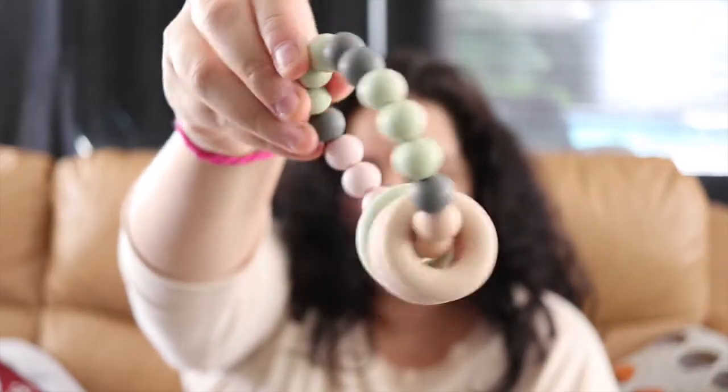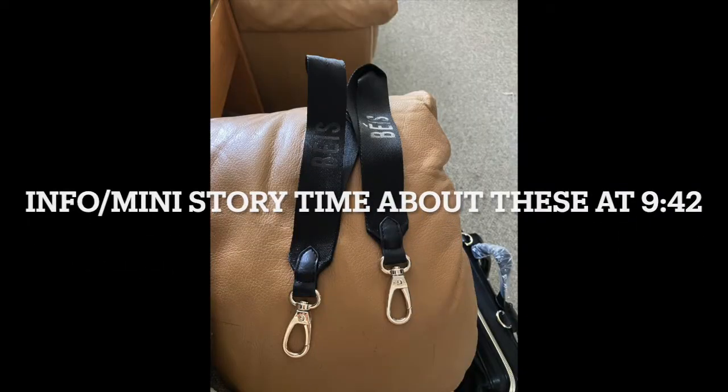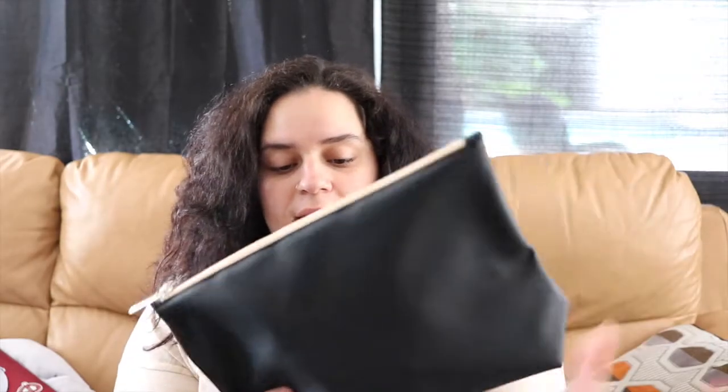There's some stuff inside so let me grab that. There's this little bag — I believe they call it a wet bag — where you can put baby's dirty or wet clothes or diapers if you're traveling and don't have somewhere to throw them away. There's also a little tiny case for baby's pacifiers, and there's a little teething toy in here too. I love the colors and the way it feels — really cute. And then we have the removable stroller straps.